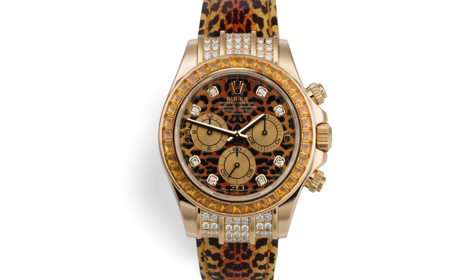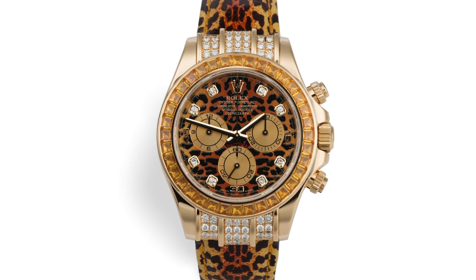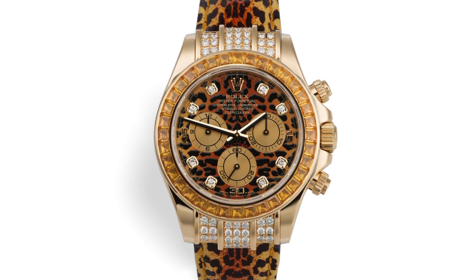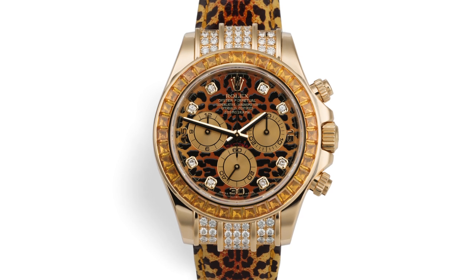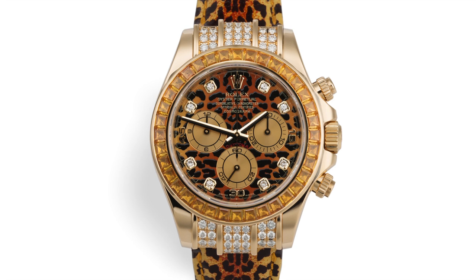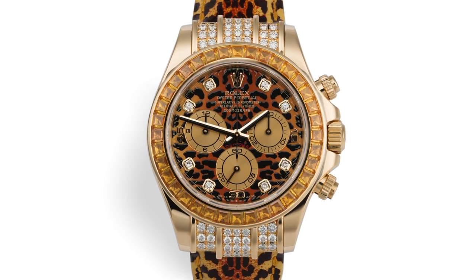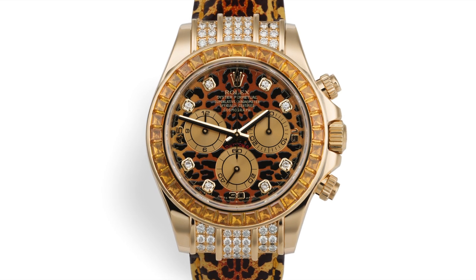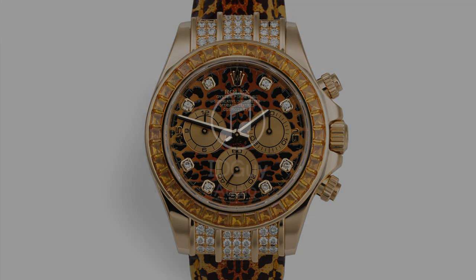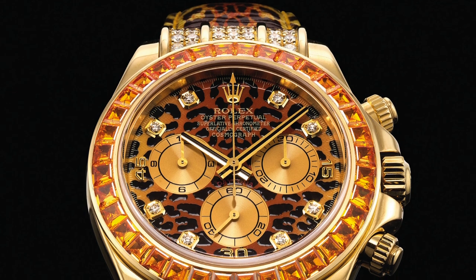Then we get to the parts that really divide the watch — the diamonds and sapphires. This is where the watch loses me, and I'm sure many others, though it also attracts people. The watch's design would have benefited without the diamonds on the end links and dial. The one part that is truly fascinating is the way the stones have been set in the bezel — it's a work of art. But that's where it should have stopped. If you'd kept the leopard print and sapphires in the bezel, left the diamonds off, and stuck with batons or numerals, the watch would look more appealing. With these baguettes around the dial, it just looks incongruent.